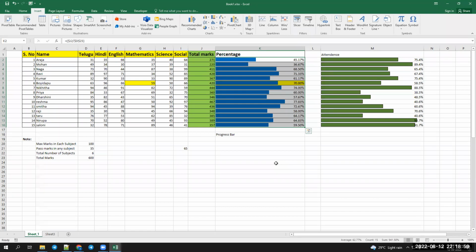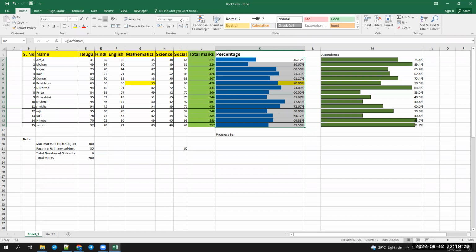It's the conditional format. And now the slicer is on. This is the other data.